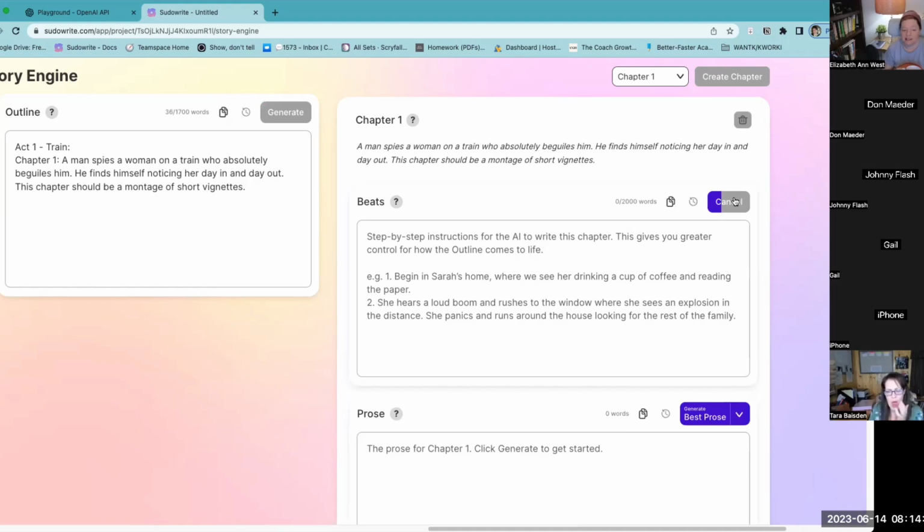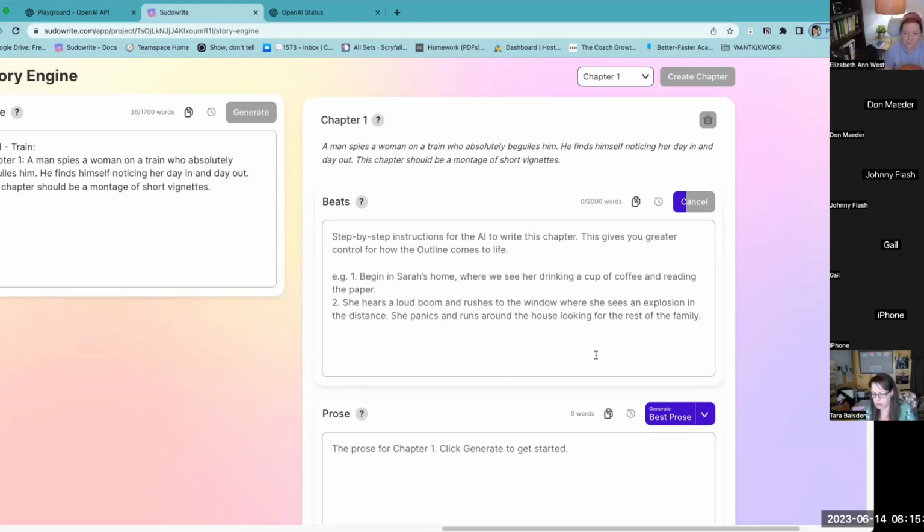But back to the beats section here. Beats, I called them commands originally, but it's really just a set of instructions that you give the AI to write the scene. If you've ever worked with ChatGPT and been like, here's chapter 1, now write chapter 1, and it struggled, what you were missing was this step in between, this interstitial step called beats or commands, which is like step-by-step instructions of what to write. For each instruction, the AI will write about 100 to 200 words. The bar is going faster now.